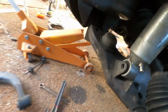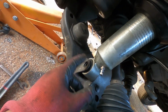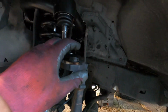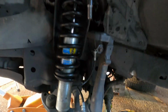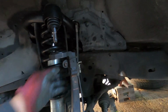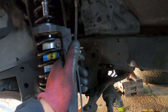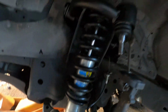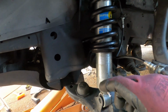Okay, now I managed to get it aligned more or less. You need to adjust up and down, but it's getting in there. But I had to release the upper control arm from the spindle because I didn't have enough droop where it was going. So I just had to get it dismantled really quick just so that I can get it freed. There is some tension on some of the components, so I'm gonna try and hurry this up. But yeah, that's how I got this shock, which wasn't actually working with me, in, and now I'm just gonna insert the bolts and get it in.